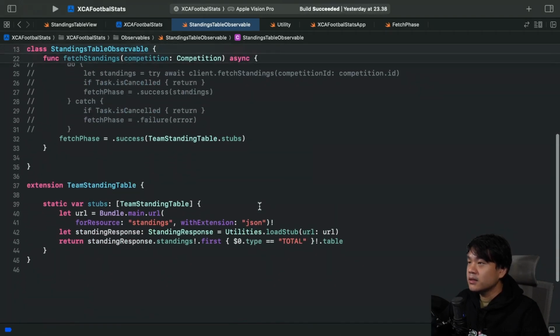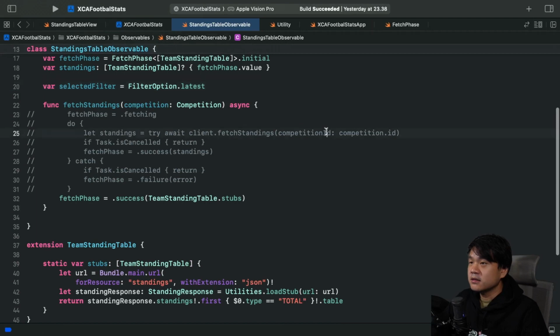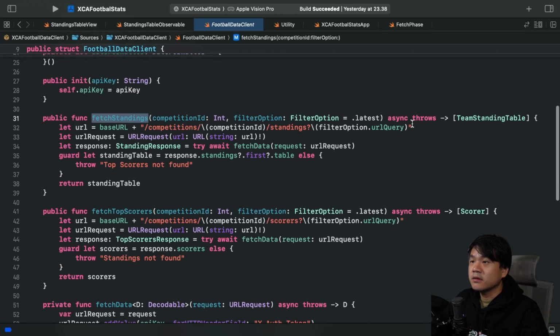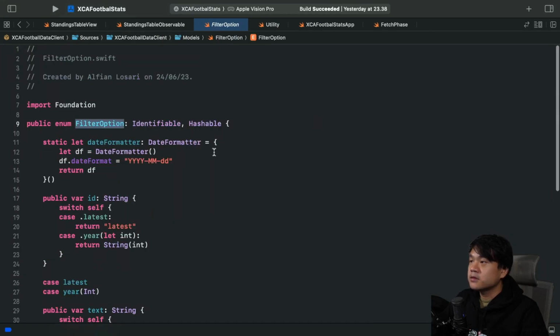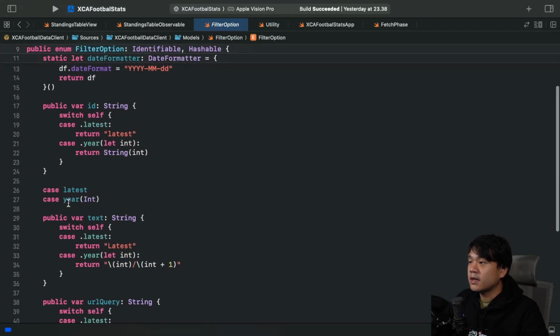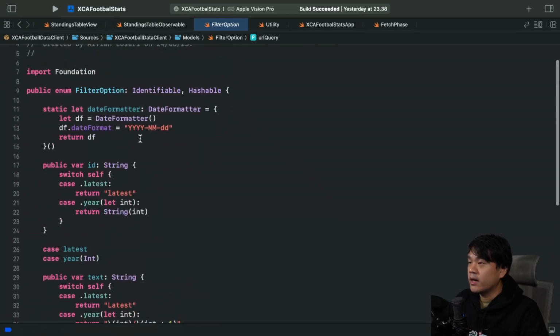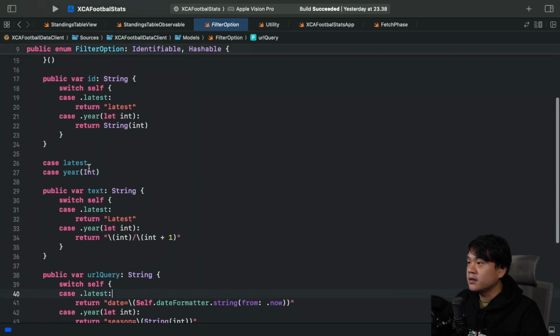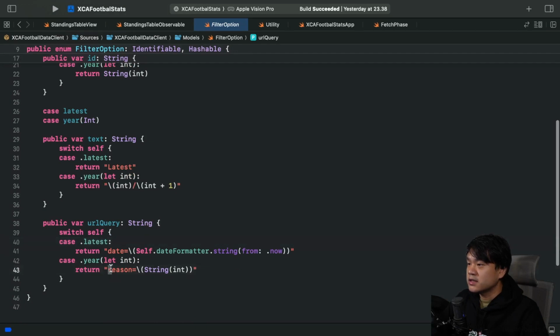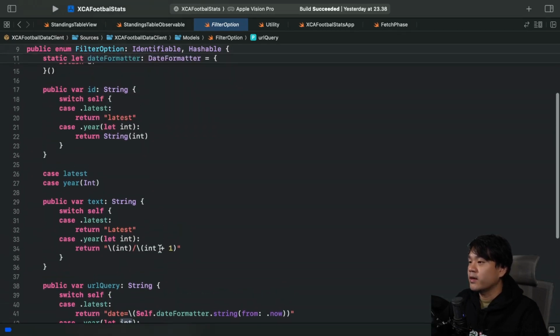So if you remember this fetchStandings, it has a parameter to also accept the filter options in here. So there are 2 types, latest and year. So latest will just use the current date based on this format, YYYYMMDD, and the year, it's going to use this season, passing the integer converted to the string for the URL query.